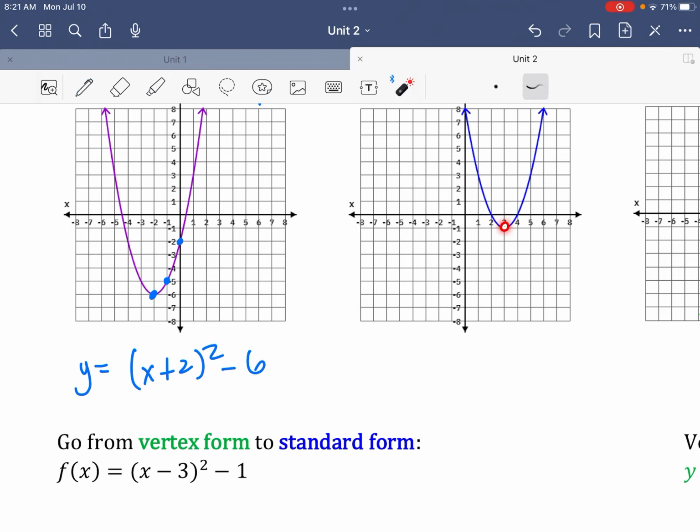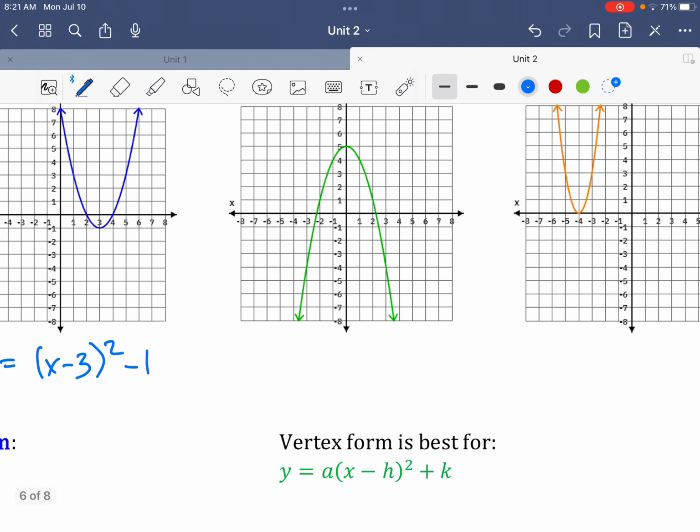All right, let's check for dilation here. Here, 1, 1. Nope. 2, 4. Okay, no dilation or no stretch or shrink. So it moves to the right 3 and down 1. So right 3 is x plus 3. Oh, nope. Up. X minus 3. And then minus 1. All right, over here, let's check for a dilation. No, 1, 1, 2, 4, no dilation, so good.